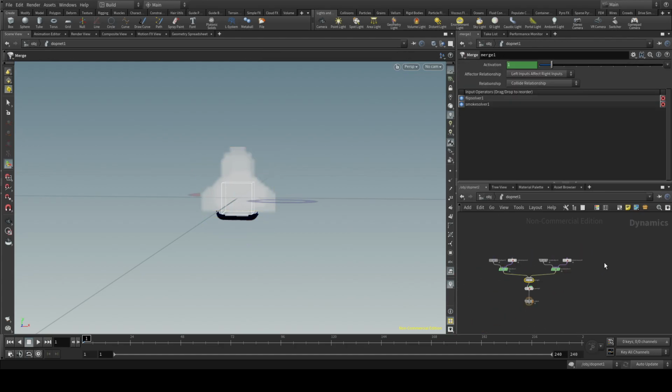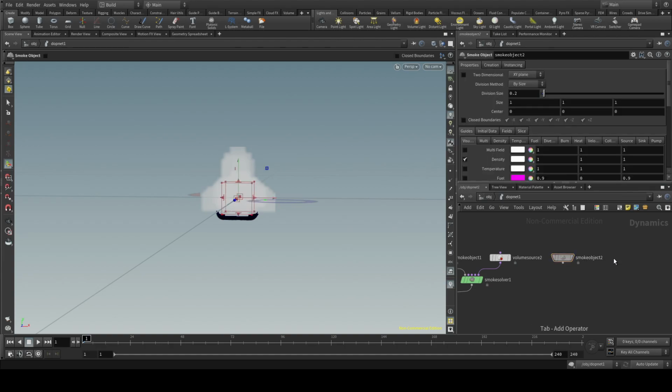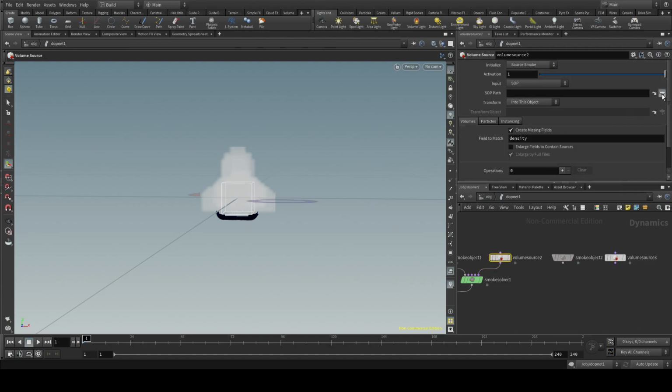Then in the top network, I have to create our pyro simulation. We'll still need three things. One is a smoke object. One is the volume source. Oh wait, I have to set the path to the smoke part.